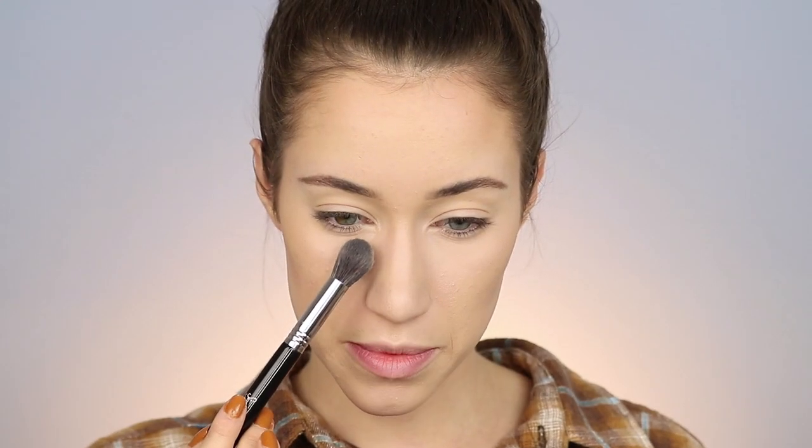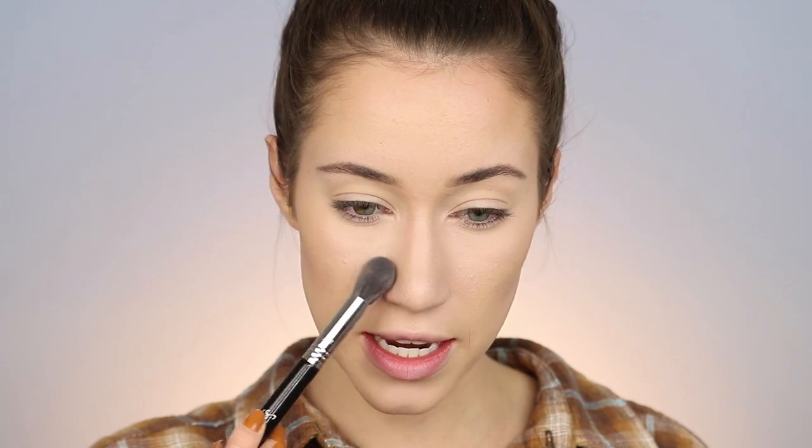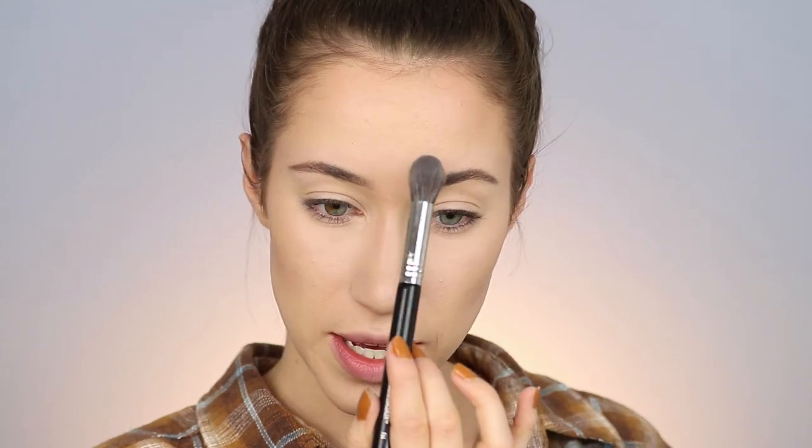Look at the face and see if there are areas to touch up. I'm going back in with a little more of the banana shade closer to the nose to define it a bit more, and adding a touch more bronzer where needed. This is my kind of contour and highlight — defined features but no harsh lines anywhere. Just really nice shadows, and especially from the front you can really see the cheekbones.